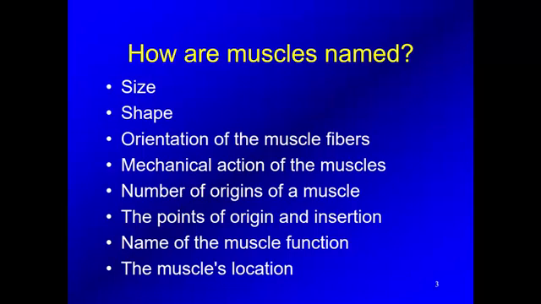Sometimes they're named for their function. For the masseter, for example, that one does mastication, which is the fancy word for chewing. Some are named for the location. The pectoral muscles are over the pectoral region. Abdominal muscles are over the abdominal region. So if you know some of what the words mean in the muscles when you're going through and naming them, sometimes that helps you remember where or what they look like or what they do.